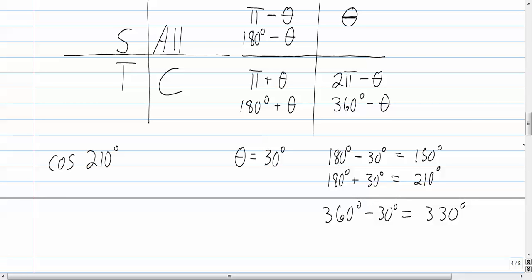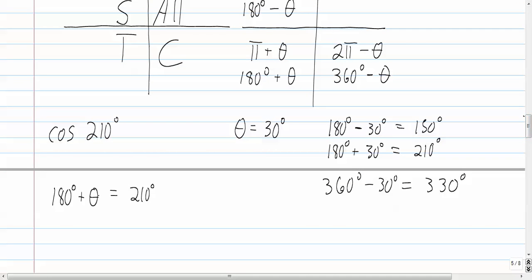So without using a calculator, what we have to do is figure out the reference angle for 210 degrees. So we have to know which quadrant 210 degrees is located in. And since the negative x-axis is 180 degrees and the negative y-axis corresponds to 270 degrees, 210 degrees is between those two, and it's in the third. Alright, so since this angle measures in the third quadrant, look at the formula in the third quadrant. 180 degrees plus theta. So what we say is 180 degrees plus theta, the reference angle, equals 210 degrees. And by using this formula, I can figure out the reference angle for 210 degrees.